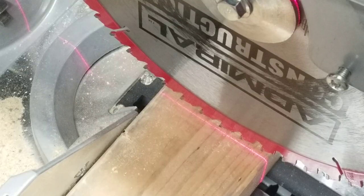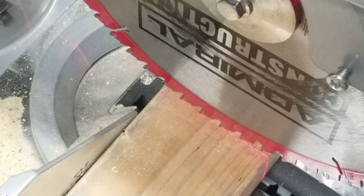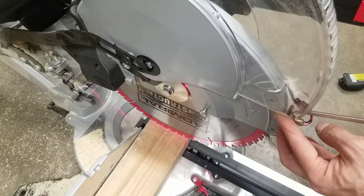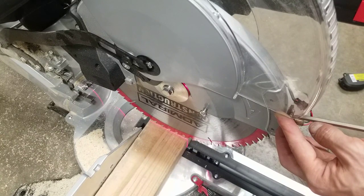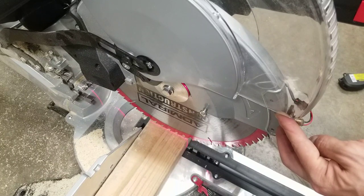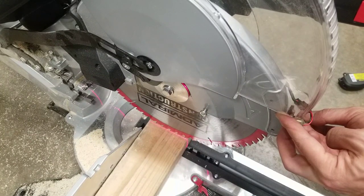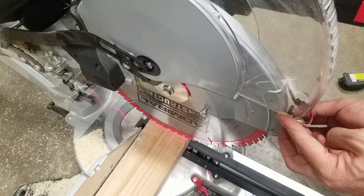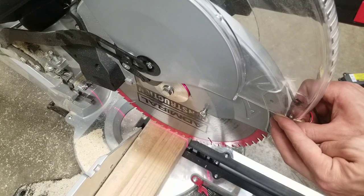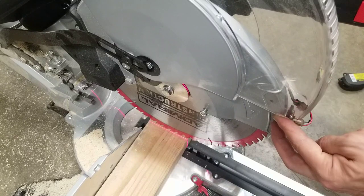I'm going to tighten until it's just to the left of the blade — this is about as close as I can get it without changing the angle. Now I'm going to carefully tighten down the right screw if it's still a little loose, but be careful — this will shift the laser, so you'll need to tighten the left screw to move it back. Continue to do this until both are snug. With both snug, tighten down on the laser body very carefully so you don't touch or move the laser housing at all — just tighten until you feel a tiny bit of resistance. If the laser moved while tightening, you can move the housing over a tiny bit to correct it.